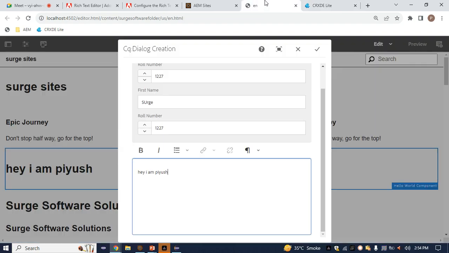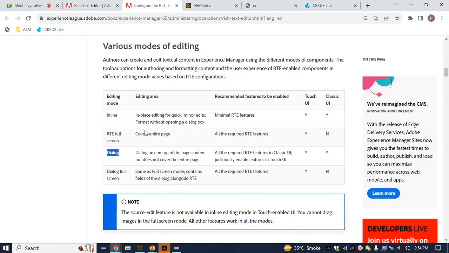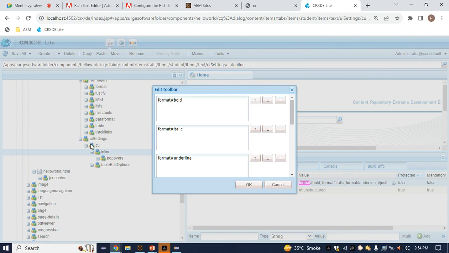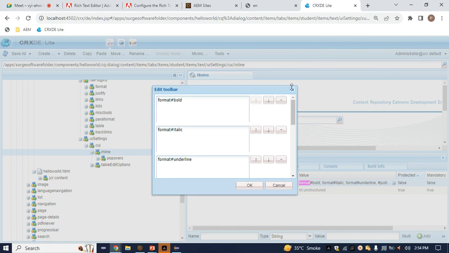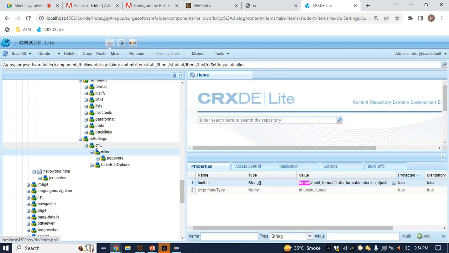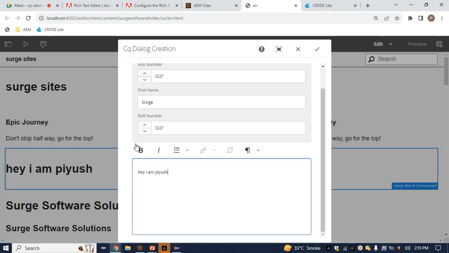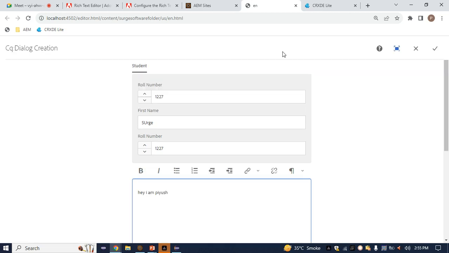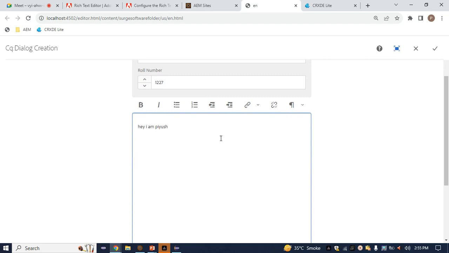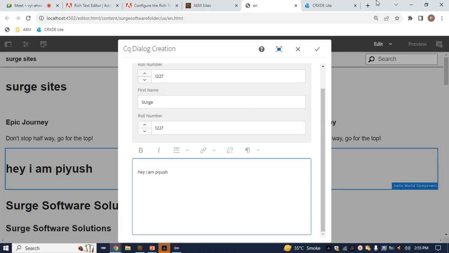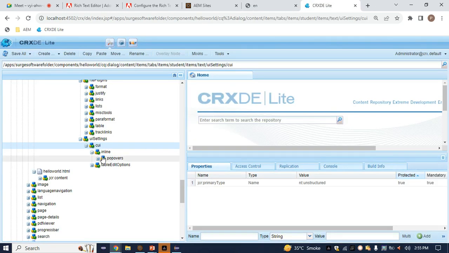So that's why you are saying here. But if you are using this RTE full screen, and you are creating a node here inside this CUI RTA full screen, your feature will not be enabled here, but when you maximize, that time your feature will be enabled. So we have a lot of editors, but now I'm just showing this inline.